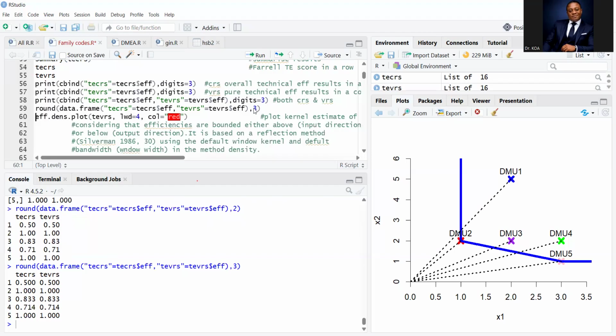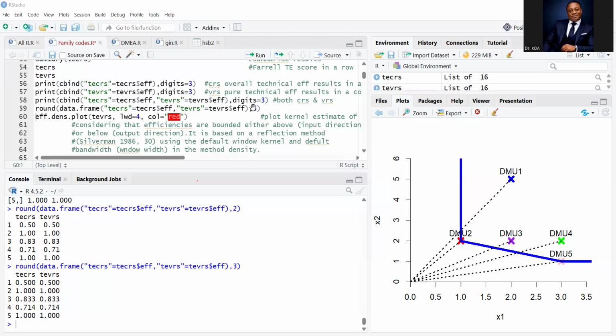Okay. Now let's go to the efficiency density plot. What's a density plot? So I'm going to do a density plot of the efficiency. Now, if the efficiency scores are equal to 1, most of them are 1, you will see that the density will peak at 1. But what is that density plot?